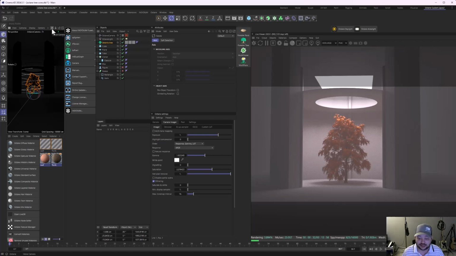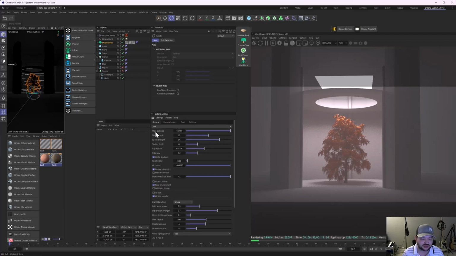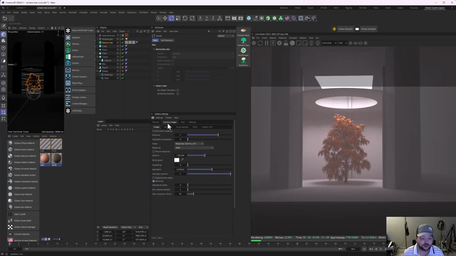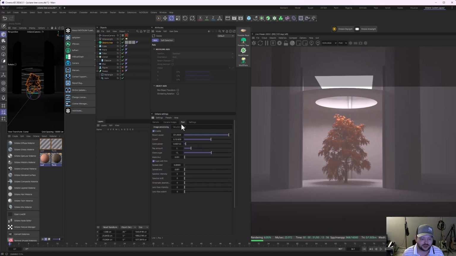And in this scene, you can see that I am utilizing the PMC here. Everything should be default here as well. And then next, what I want to do is come over to the camera imager. And with post here, I do have everything enabled for the fog, and these are the settings I'm working with for the fog here.